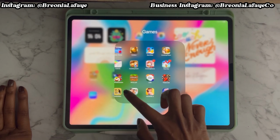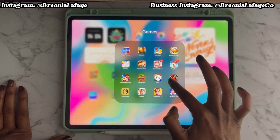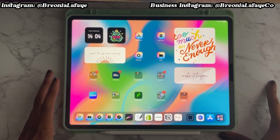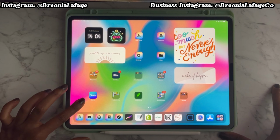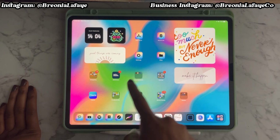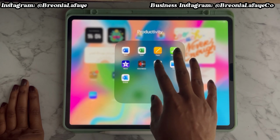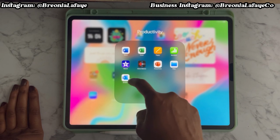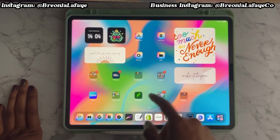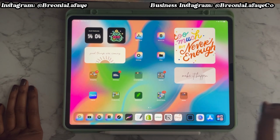All my games right here. I don't really play games on here, but when I'm bored, I like to play Pattern or Heyday, just simple games. I have Canva because I have a business, so I like to make ads and stuff for my business. My productivity is in my Microsoft apps. iMovie if I want to edit a video on here. My Pages, Numbers, all the main productivity apps. I have my Robinhood because I do play in the stock market a little bit.